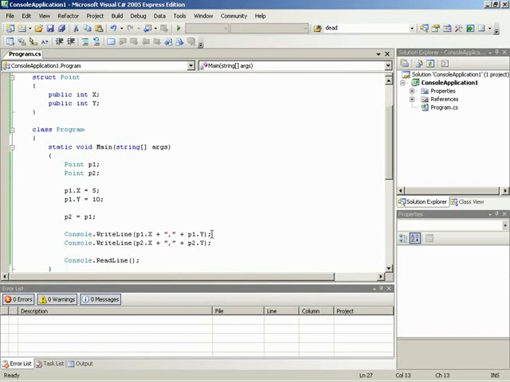But what if we were to turn around now after the P2 equals P1 line and add something like, let's take P1 and set its x to a whole other value. So if we said P1.x equals 100. Now, if these were referencing the same object, that would mean the first component of each of these lines should now be 100. If the values were simply copied, however, and there was no link to the original values, then they will still be different. That means point 1 should be 100 and point 2 would still retain its original value, which was probably 5.